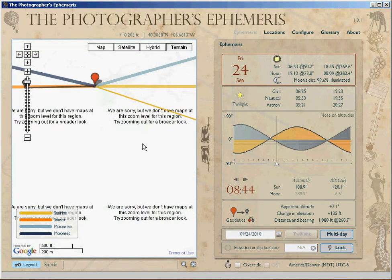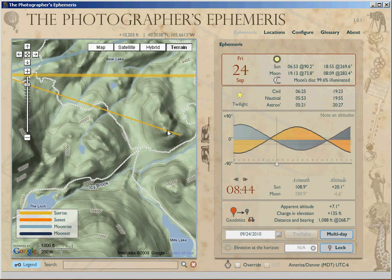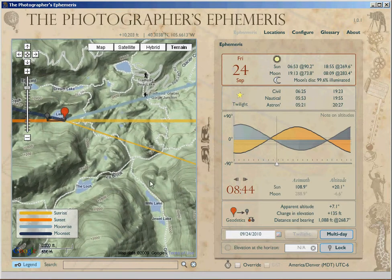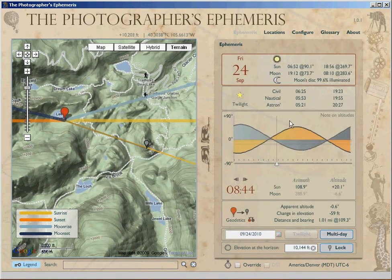Here's where it gets really intriguing. We've got some mountains way out here. We're looking at one of the glacial domes before the mountain. So we put our little gray guy here. If we're on the details, we click back from details to multi-day. Here's our details panel — we get this little gray guy and we put that out there. That tells us: is the sun going to be blocked by that mountain?